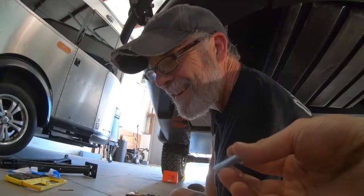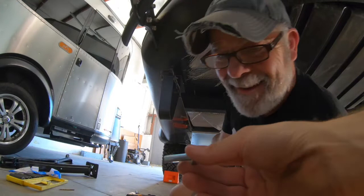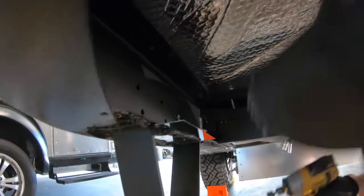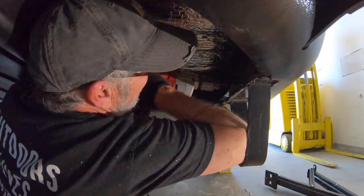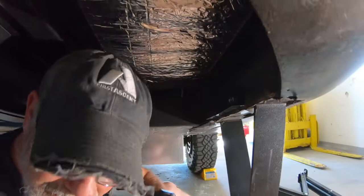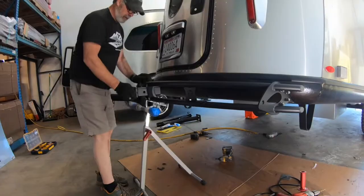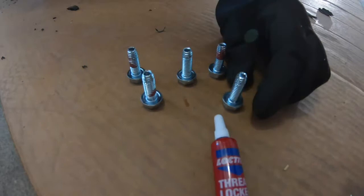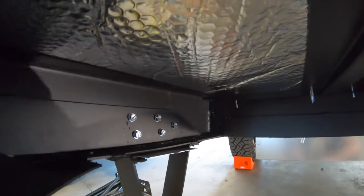We typically start with the very first hole — the one in the middle of the arm. Before you insert the self-tapping screws, we recommend putting a dab of Loctite on them. An impact driver also comes very handy for this part. Follow the same procedure for the other side. The bumper will pretty much stay in place now, but before you drill the remaining holes, push down on the bumper slightly just to make sure it's seated nicely on those frame rails. Now you can proceed to drill out the remaining holes and insert the remaining self-tapping screws.